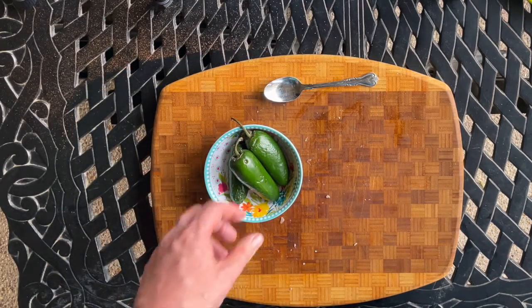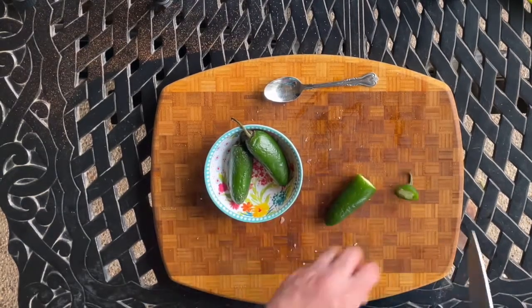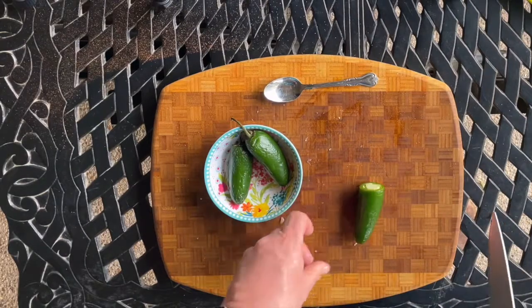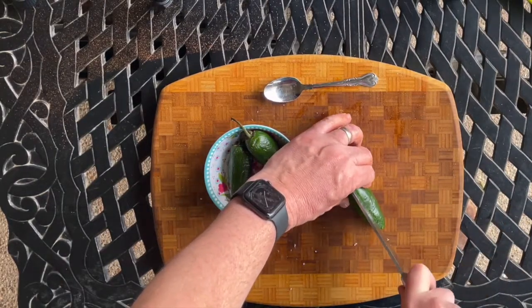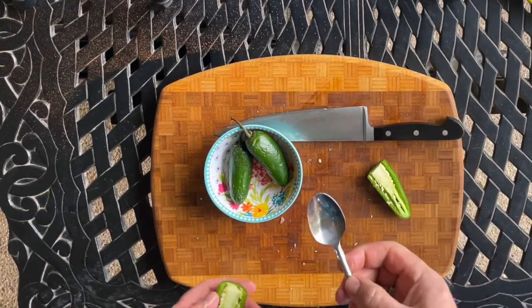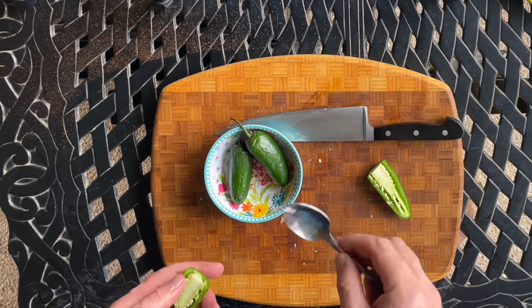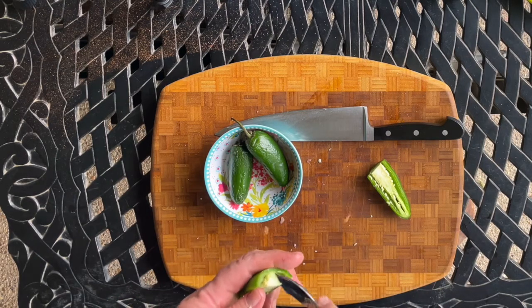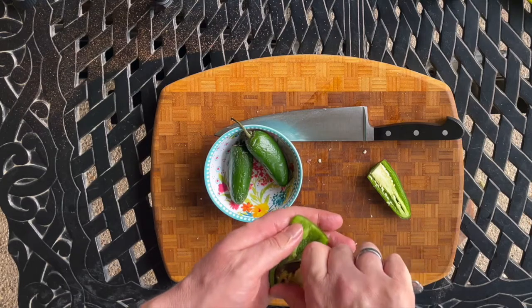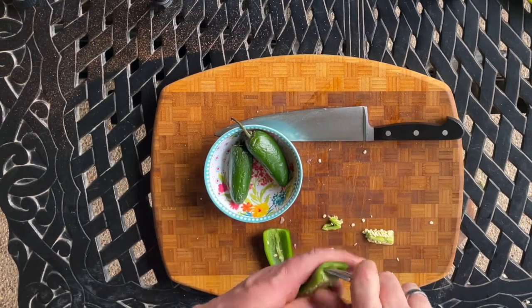To prep the jalapenos, we'll cut the stem off, throw it away, and then cut them in half. And then I like to use a spoon to remove the seeds. If you have a spoon that your son's thrown in the garbage disposal and it's made some rough edges, it really helps to have those teeth to take the seeds out. And so it's just like this. You'll take the seeds out.